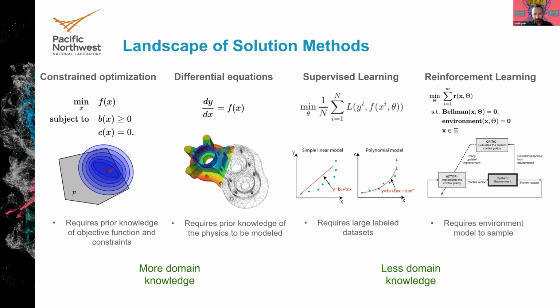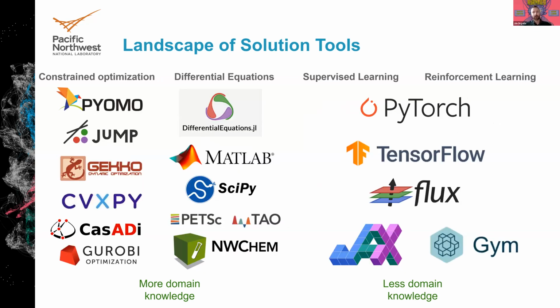So when we look historically at these methods, we have model-based domains, be it constraint optimization or differential equations, which are fully physics-based. We know everything and we use numerical solvers to obtain solutions. So this could be interior point methods or active set methods for constraint optimization, or finite element methods for differential equations. On the other hand, the computer science community was developing mostly data-driven methods, supervised learning, reinforcement learning, where you are doing inference based on statistical models from samples. And these two domains have been historically divided, not only in theories, but also in tools they have been developing and using.